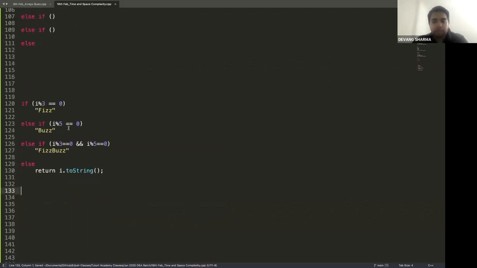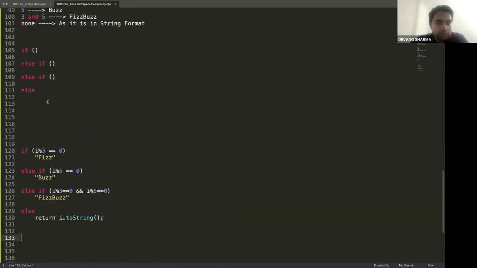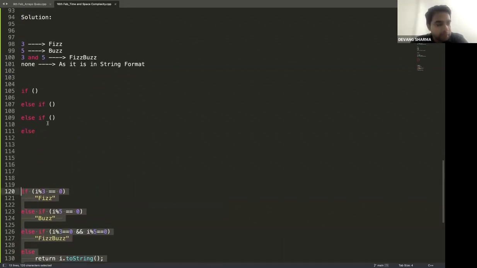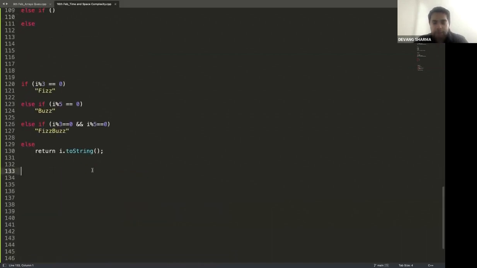Okay. Based upon these conditions, this should work, right? Considering these 4 conditions, if, else if, and all, they should work. And that is exactly what makes it a tricky part. What is the tricky part here? We followed the 4 conditions and wrote the if else condition. From the if else condition, we should get the output. The tricky condition is here.